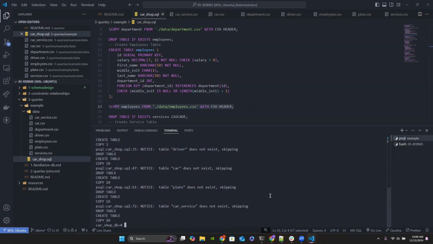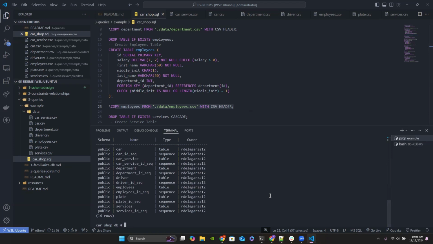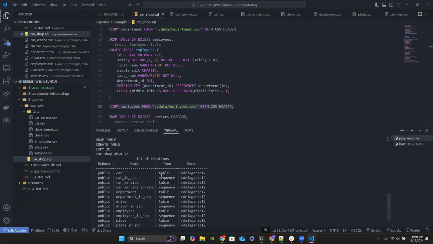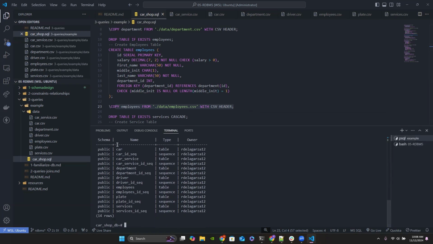Now that we are in our car shop database, I can do \d, and it's going to give me all the relations within this database. We see all the tables. We have car service, department, and every single one of these tables has their corresponding sequence table. Someone remind me what the sequence table does and what it's worth.